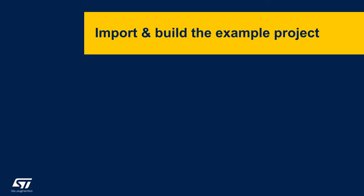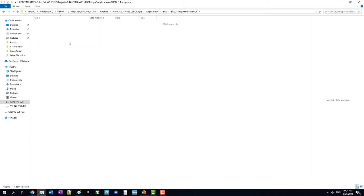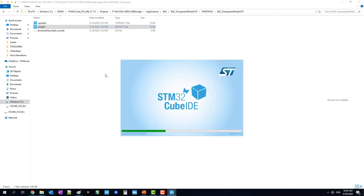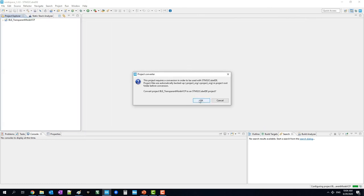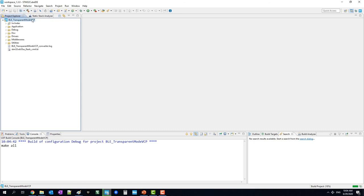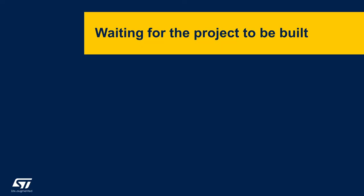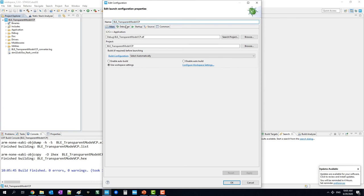Let's open the project file with your preferred IDE. In my case, I'll use the STM32CubeIDE. Navigate to the transparent mode example folder. For this exercise, I will import the SW4STM32 project file to STM32CubeIDE. Open this .project file to start importing it. You've now imported it. Now let's build this project by pressing the hammer icon. The build is finished. Set the debug configuration. Make sure this is using the ST-Link SWD interface, then press OK to start debugging.